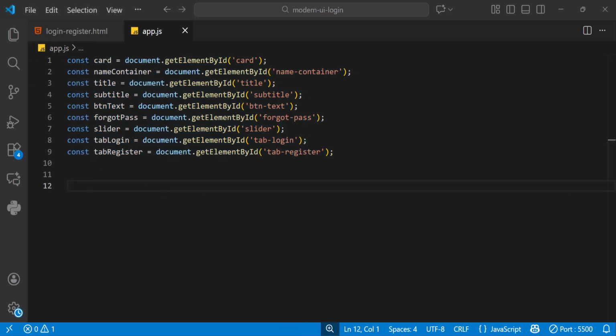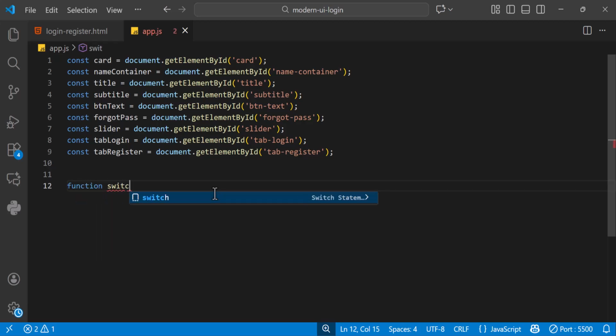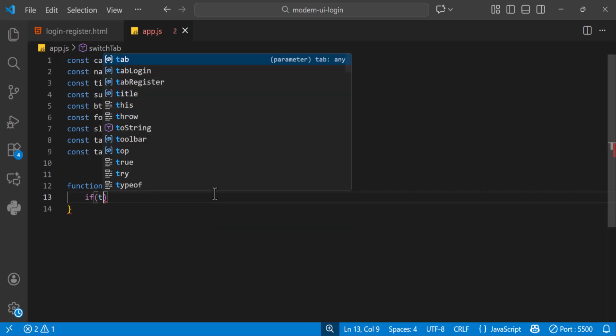So first let's start with tab switching logic, and this is what we're going to have. So I'm going to create a function. I'm going to say function switchTab, and then I'm going to pass in the tab. So when we click on the buttons, we're going to have some UI changes, and then we're going to have form content change. So this is what we're going to do. So since this is JavaScript, I won't be explaining so much. What I needed to explain was Tailwind CSS. For JavaScript, I'll be moving a little bit fast. So I'm going to do this. I'm going to say tab.